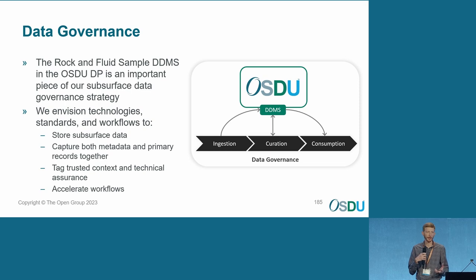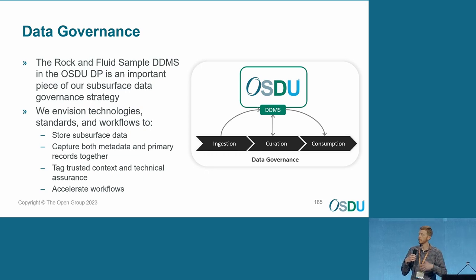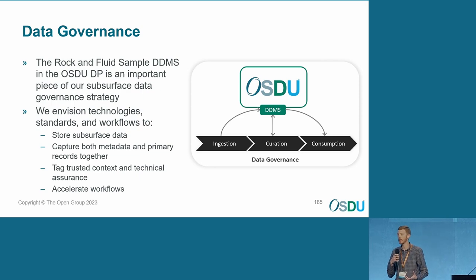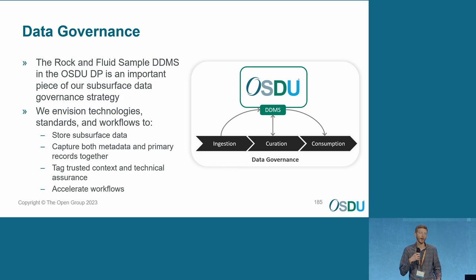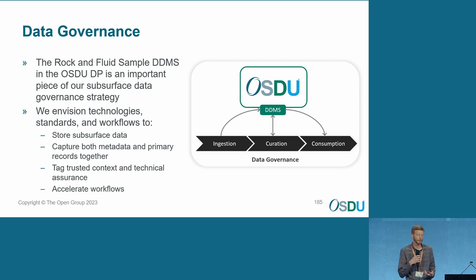Rock and fluid sample data types are high value — they cost a lot to acquire, a lot to analyze, and the decisions they influence are huge. We want the maximum amount of trust in the data. All the pains of finding data ultimately boil down to trust. I don't want someone redoing analysis that two other people did years ago because they don't trust it, don't know who did it, don't know why they did it. Data governance is the next step above data management. A lift and shift of data to a new storage location won't give us what we want unless we have data governance.